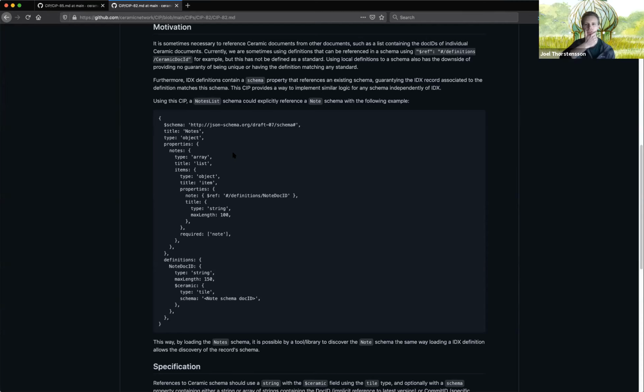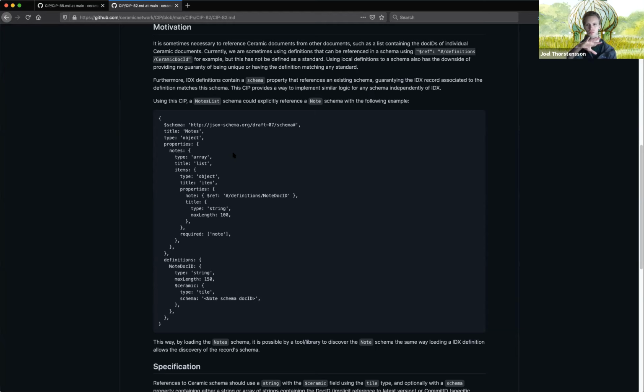No, I think actually recursive pinning is a separate thing. That's just if I have a document and if that links to a document, then yeah, I pin the first thing and then find the other document and pin that as well. But yeah, that's something that you could do with or without this, I guess.